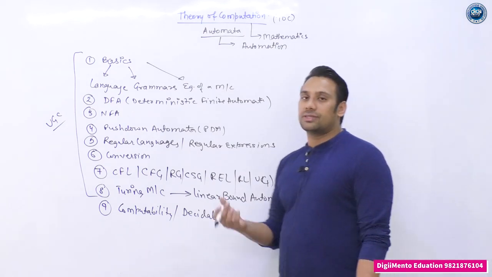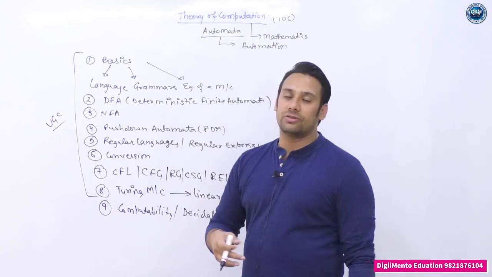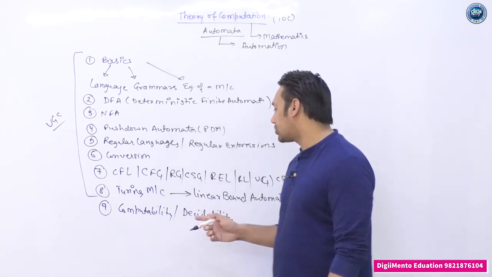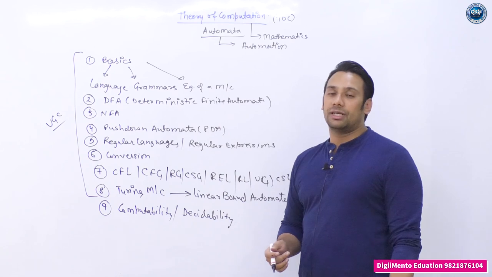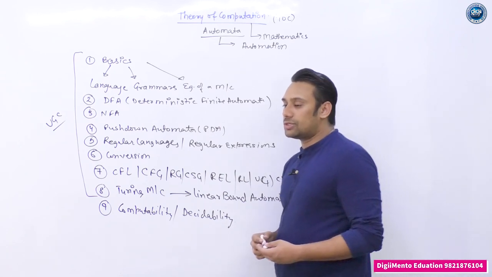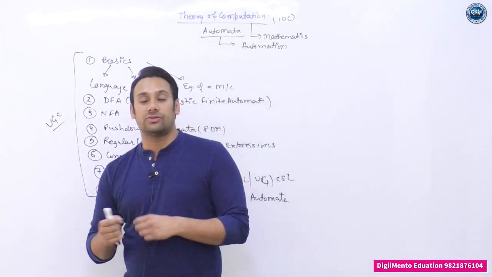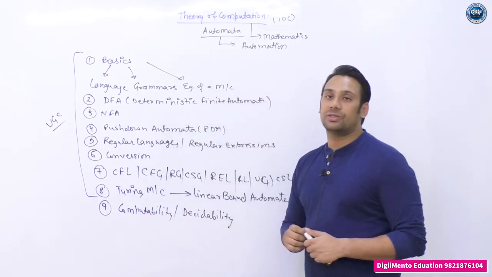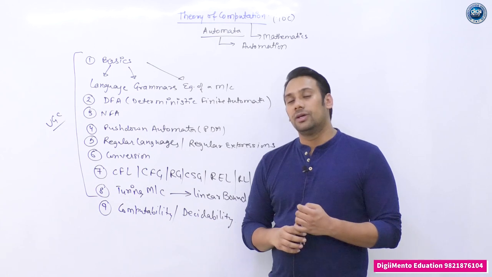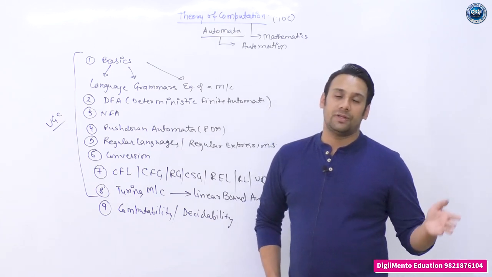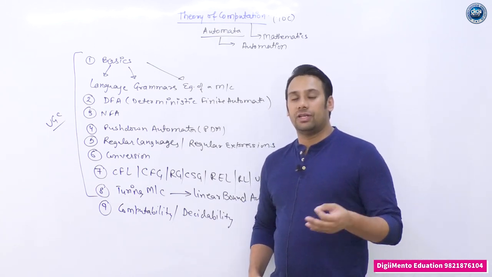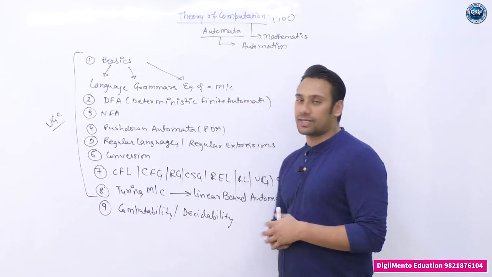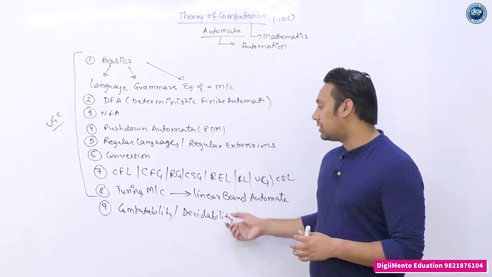And before this recent time, I mean till 2017-2018, they do not used to ask questions based on decidability and computability. 2017 या 2018 se pehle aapke paas computability and decidability ke upar zyada questions UGC NET mein nahi aate hain. And still, if you check in the previous 2 years, they asked very few questions related to the computability and decidability. So this will be kind of an optional topic.